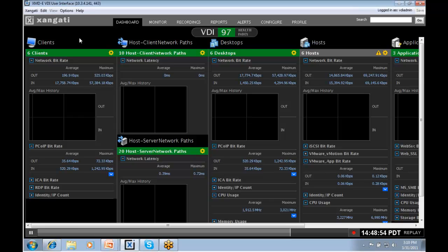I was just on with a customer today that, believe it or not, was being bogged down on their desktops, and they were able to use the visual trouble ticket, where the end user presses a record button. Every end user that they found was lagging in performance was generating and receiving something like 30 meg of NetBIOS out of their desktops. When we looked into the details, it was because of a Symantec network-based antivirus set of updates that were going on. So they were never aware of this issue. This was a hospital environment, where their doctors were going through the roof in terms of disappointment around their VDI implementation, and we were able to find something immediately.